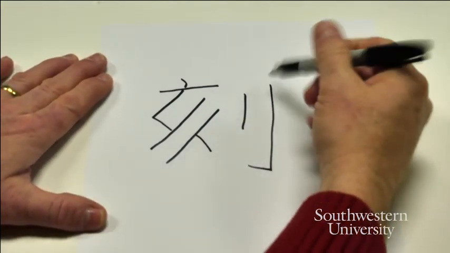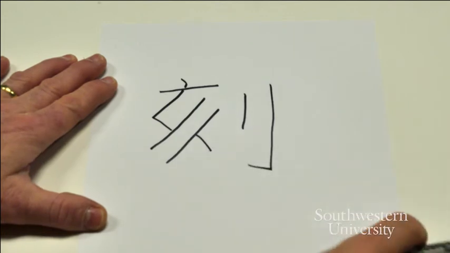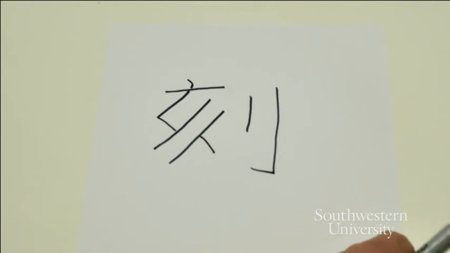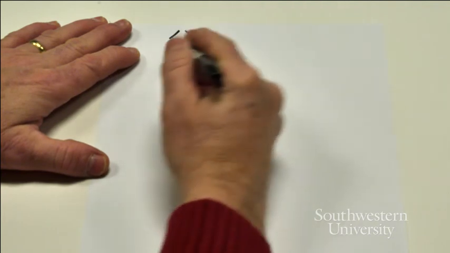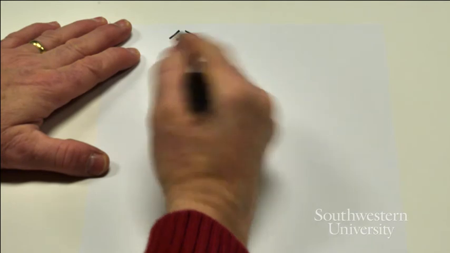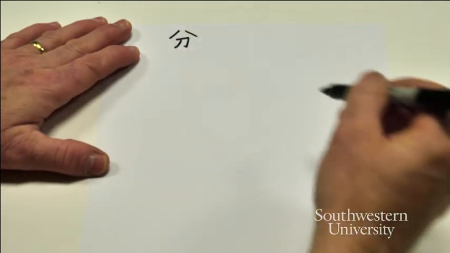So ke, because it has the knife component, means to carve. And in the case of a quarter hour, I think of it as like a notch. A notch in the clock. Somebody has put a notch in, and you've reached that notch. The next character also has to do with division and also has the Dao in it. So fun is composed of Ba on the top, division again, and Dao on the bottom. A knife, so it actually means to cut things, to divide them.